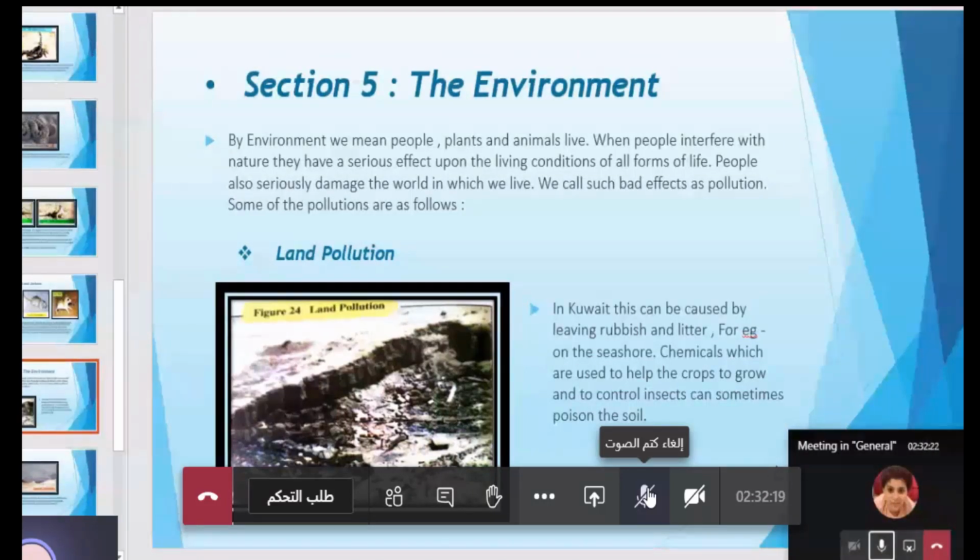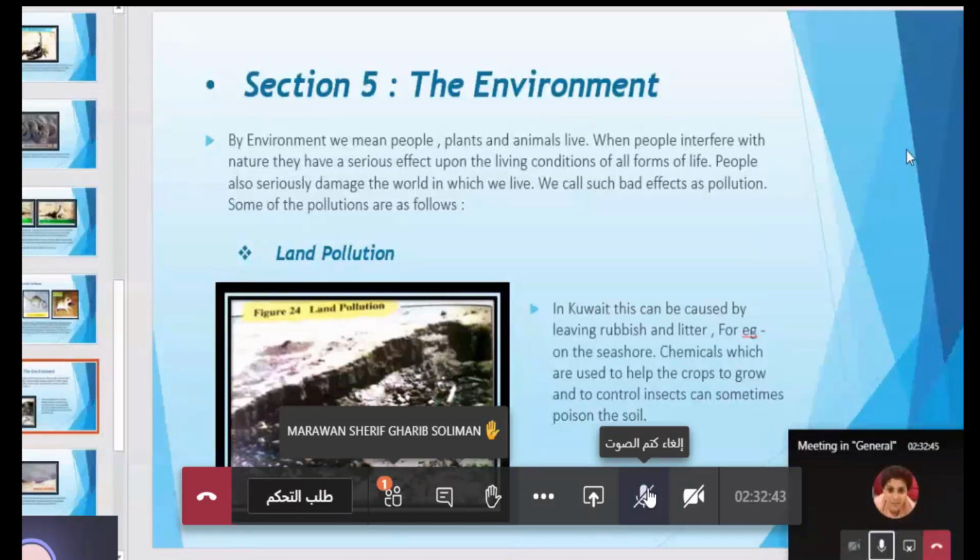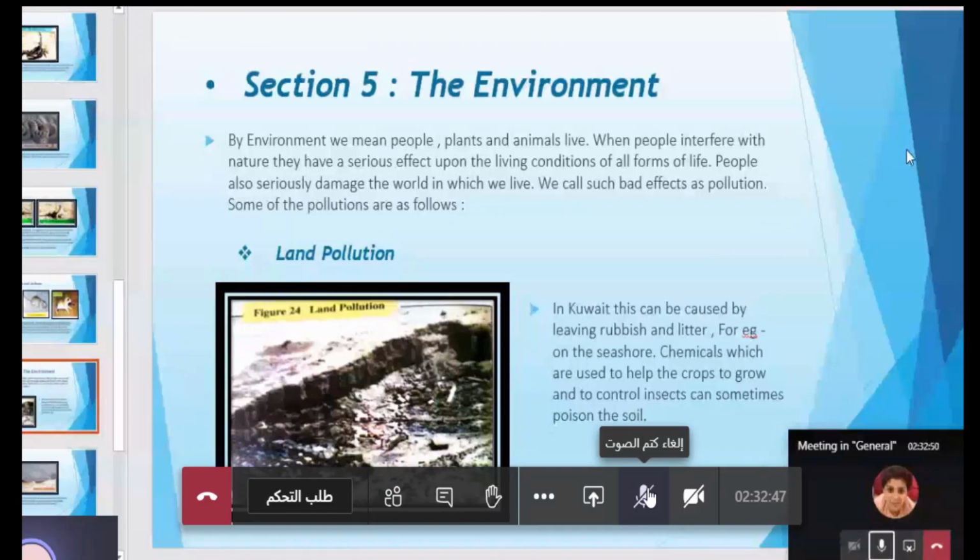What they do, they usually pack it up in a plastic bag and start throwing it into the sea. But this is wrong, children. There are dustbins available. Just take a step forward and throw this in the dustbins. And there are chemicals, children. What happens to the chemicals? The chemicals are being sprayed on the crops. Why? Because the insects are eating them. But in turn, these chemicals will affect the soil. That is, they will poison the soil. This is called soil pollution.